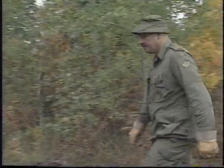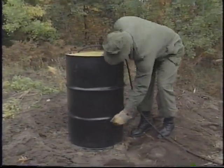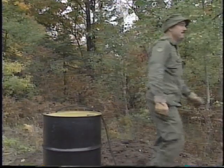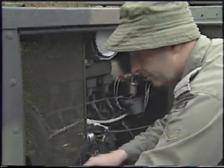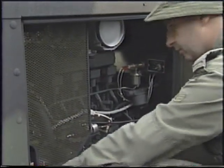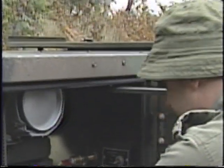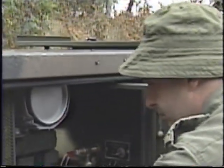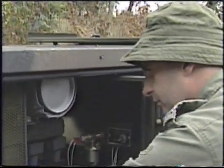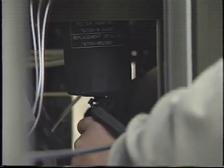To begin your maintenance, check your fuel reserves. Remember, if the generator runs out of diesel fuel during operation, it will require bleeding the lines in order to restart it — the air must be removed before the engine will start or run smoothly. Then check to ensure there are no broken or loose parts or fuel leaks anywhere on the generator. Be sure to drain any water from the fuel filter water separator.